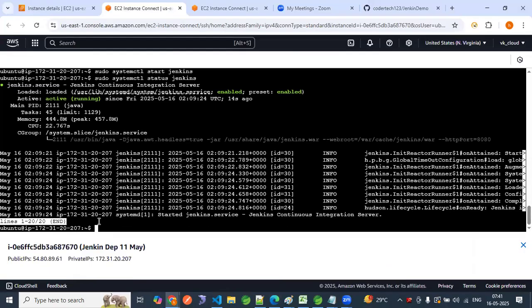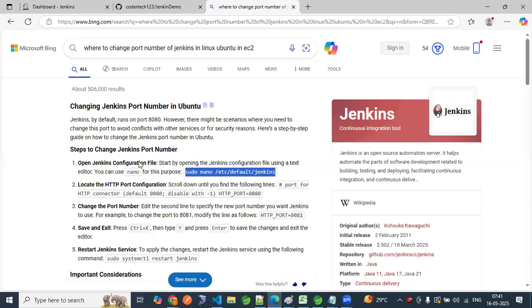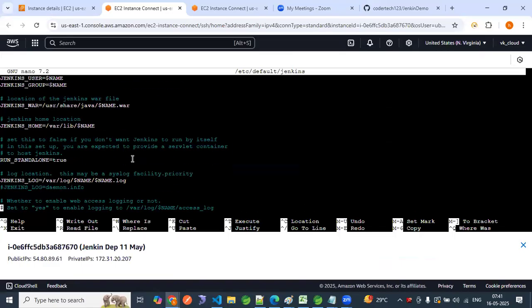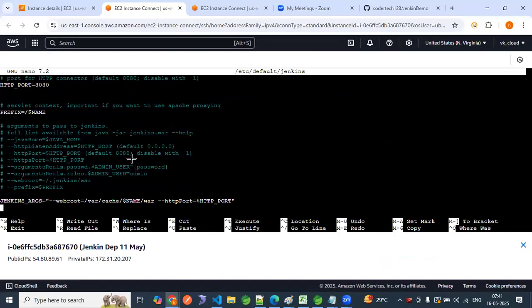Control C. Paste here. Jenkins. Enter. This is the file, guys. One second. Then we need to go to the HTTP port. Where is the HTTP port? This is the port, guys.